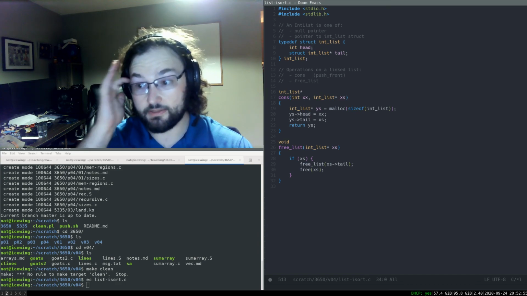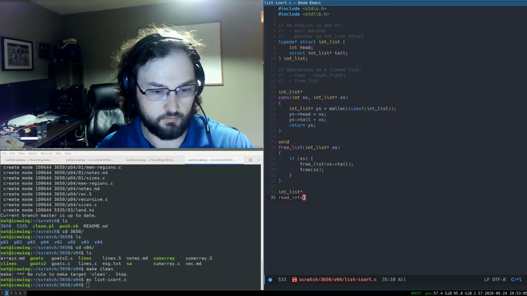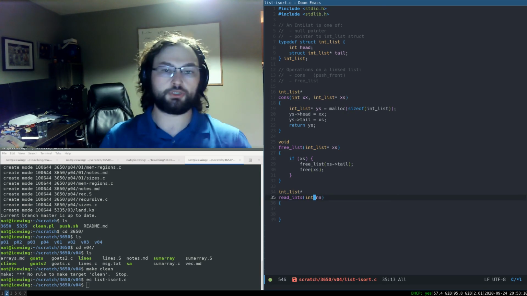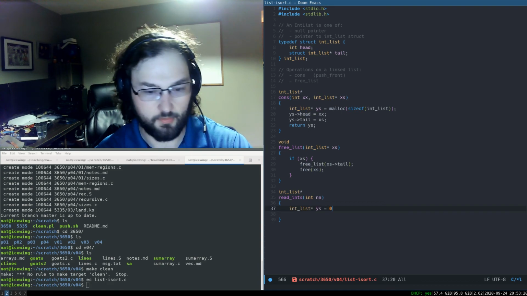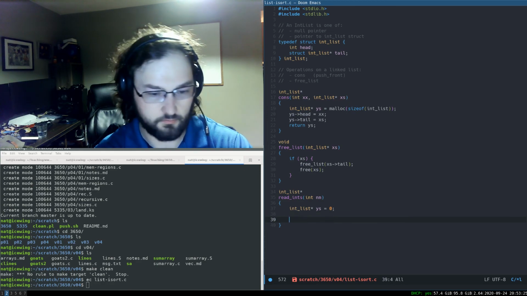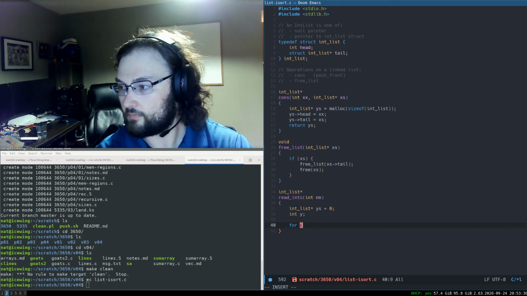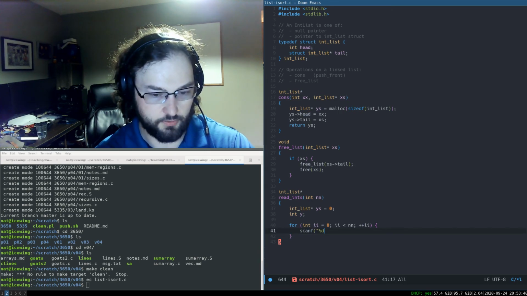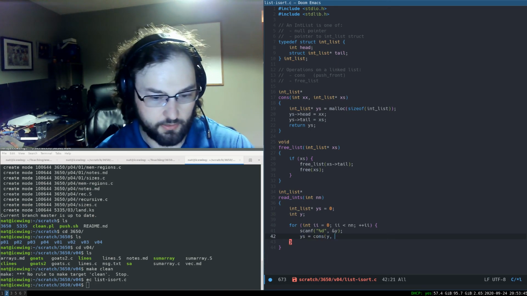Now, we want to be able to read a list of ints from the user. So we're going to go ahead and write a function that does that. We're going to have the interface to this function be that the user is going to specify how many ints to read. So we'll start with an empty list. And we need a local variable y because we're going to use scanf. So we're going to take one int, read it into that variable y, and then cons y onto y's.